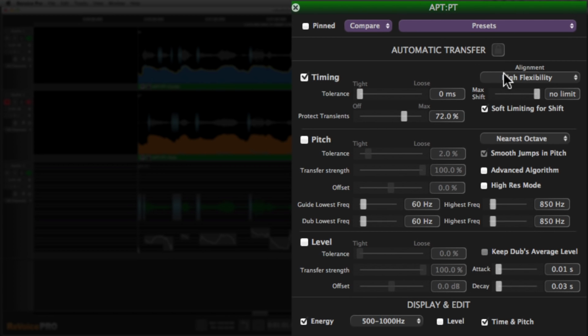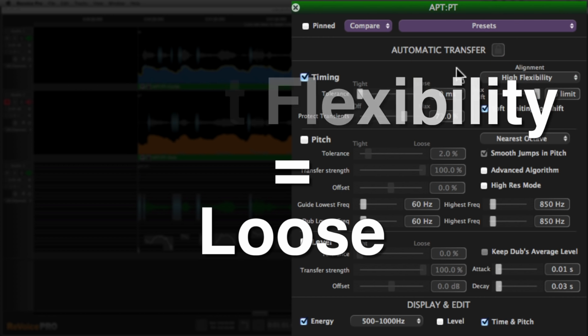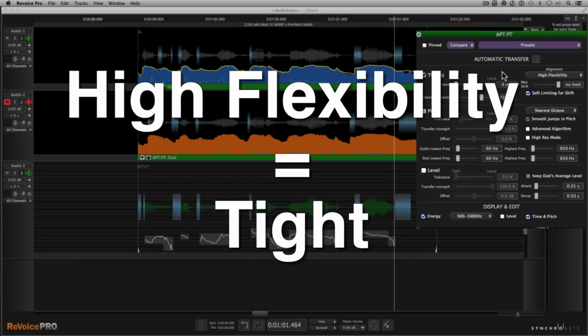So if you want more of a loose performance, switch to lowest flexibility or low. And if you want something tighter, then switch to high flexibility.